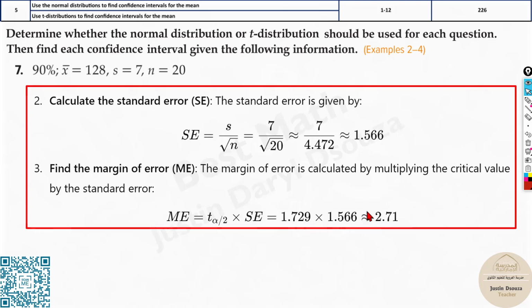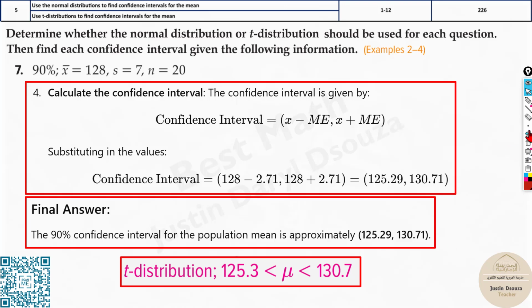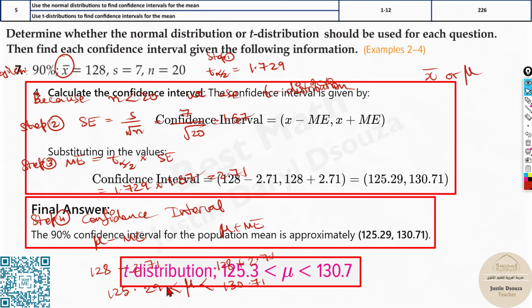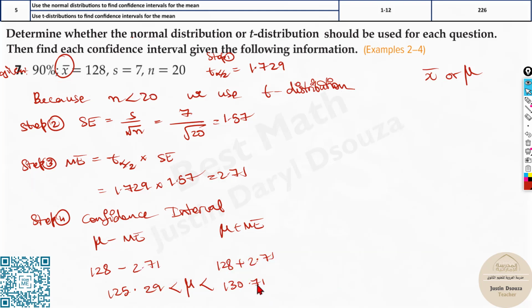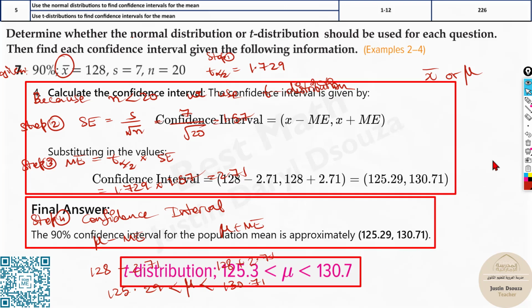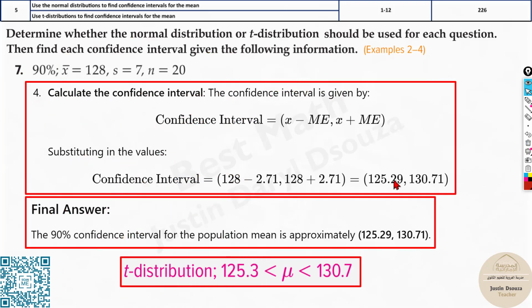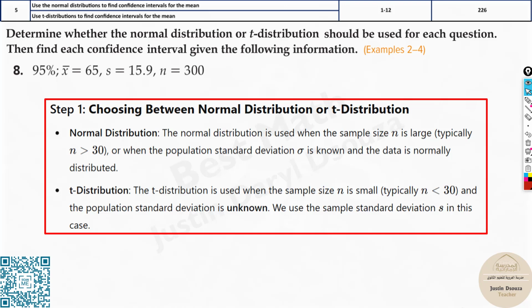So now we substitute over here, solve it up, and these were the answers, right? Yeah, we got 2.9, which is approximated to 125.3. And over here also, it is 130.71, that's 130.7. That is how we solve these problems. And the other problems, please do solve them by yourself.